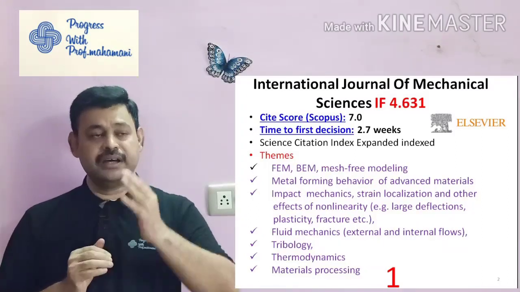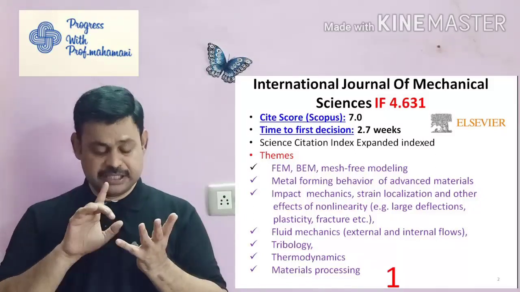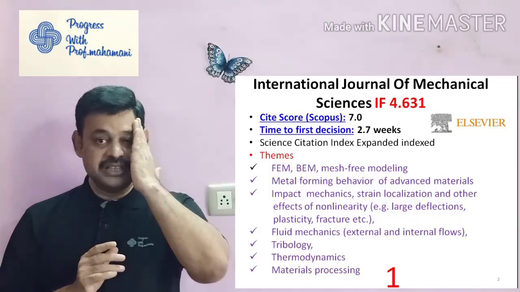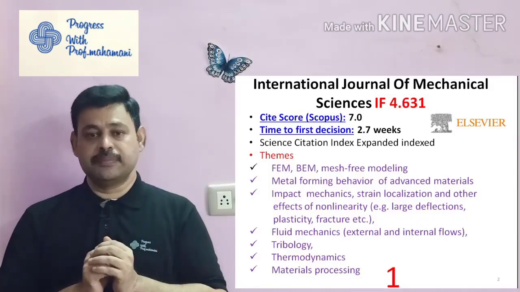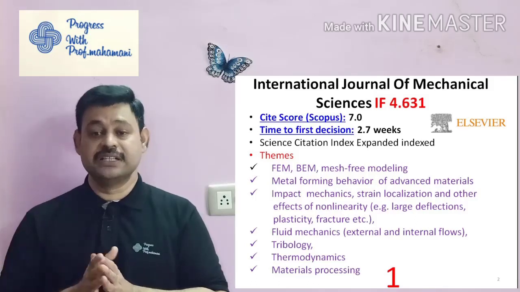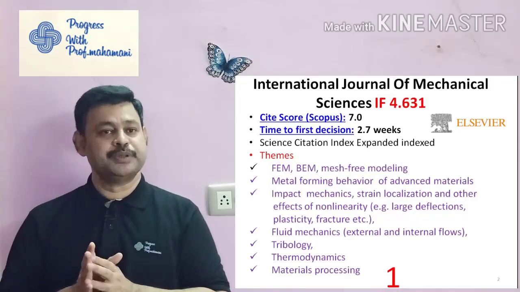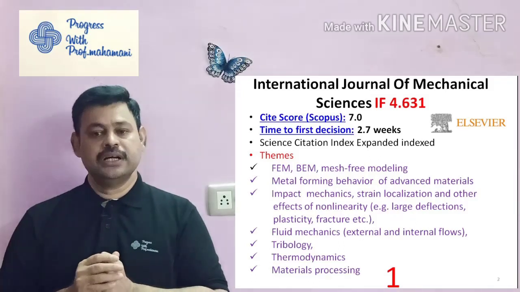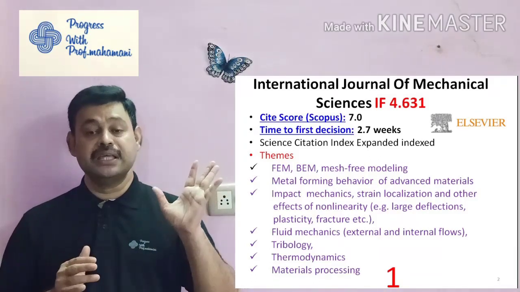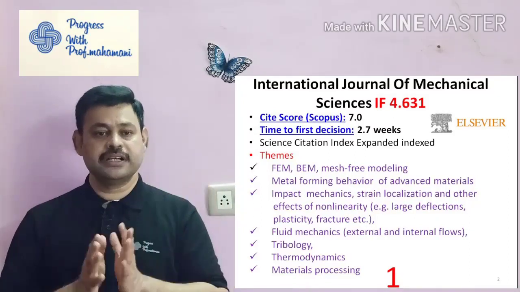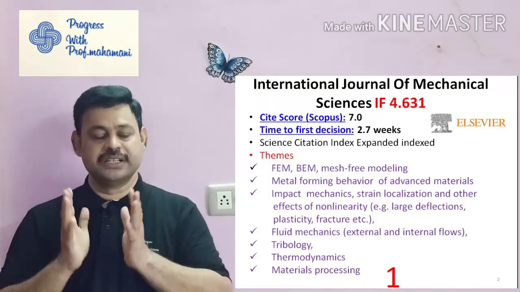One more thing here: people from manufacturing, for example, can submit a paper in materials or plasticity, such as metal forming, which is on the production engineering, manufacturing side. Even design also, mechanics of materials is a design category. Thermal engineering, thermodynamics is there. And material processing, so all the welding, metal forming, metal casting, everything will come. So this is a common journal.